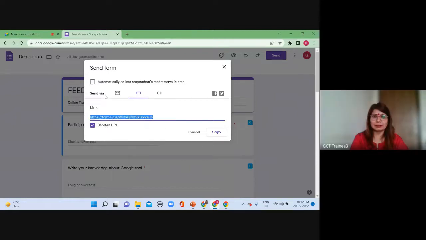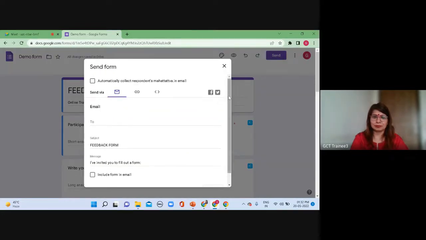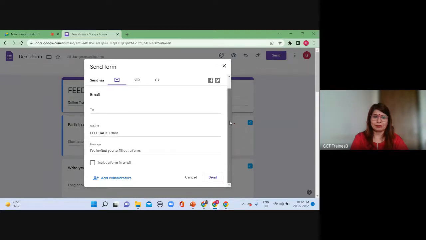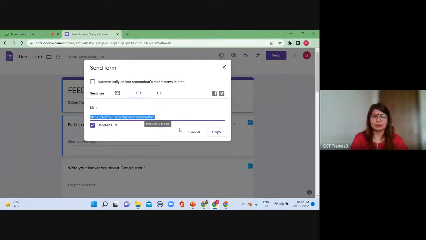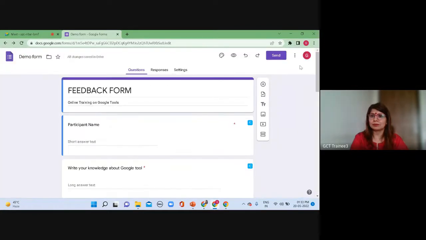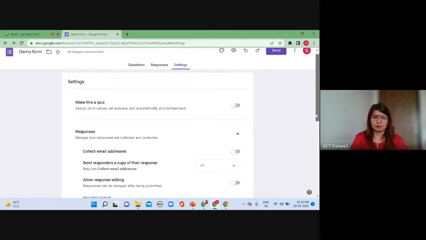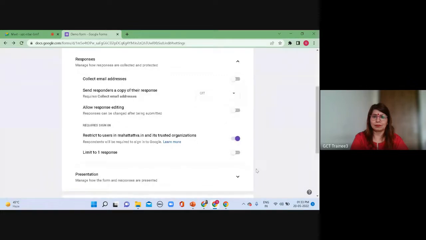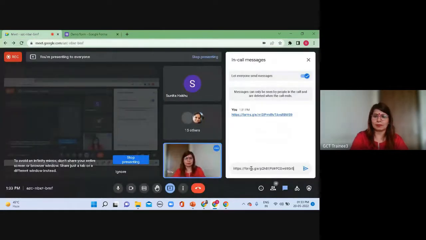All right, just let me change the sharing option. Now please open it.